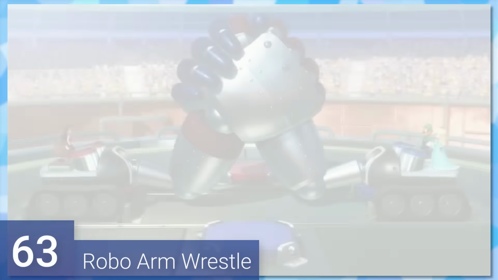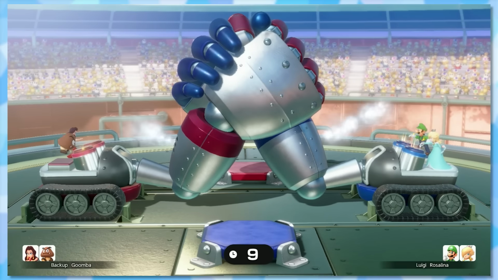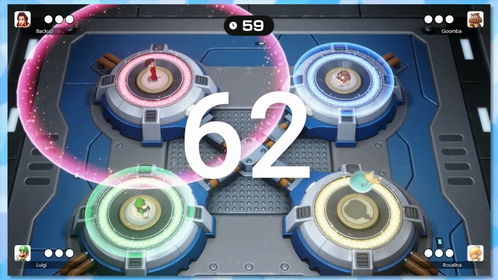63. Robo Arm Wrestle. Shake that drifted Joy-Con of yours and go to town to win the arm wrestle match. I mostly like this because it's quick and to the point, and it's satisfying to watch the other team's arm go down.